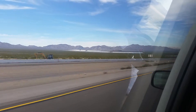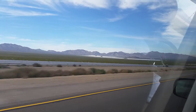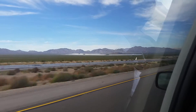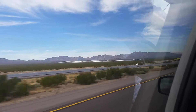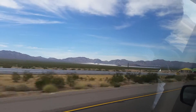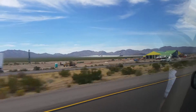Today is October 22, 2014. Here we are passing the solar farms — the reflective solar farms set up on the border of California. There are three towers, and each one of these reflective solar farms is 100 megawatts. So this is a 300 megawatt solar farm that Bechtel Engineering has set up. I think the name of this is Ivanpah.